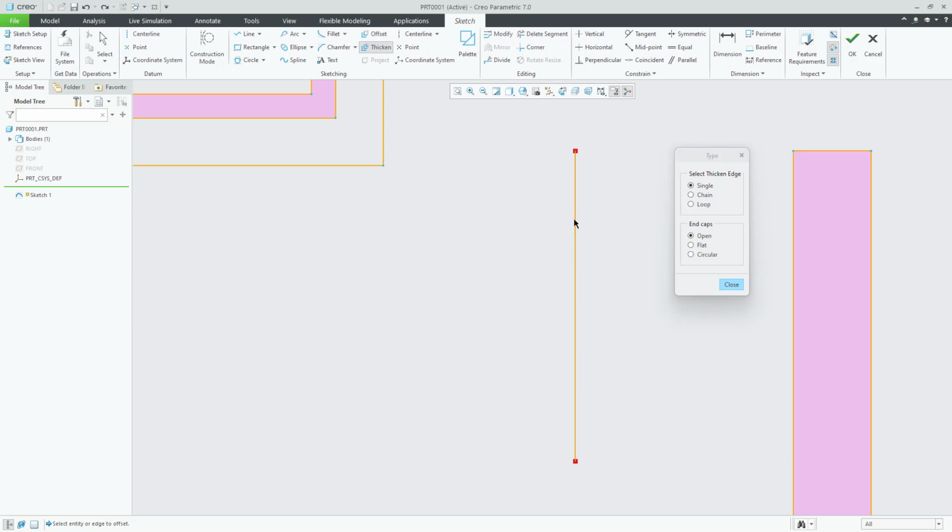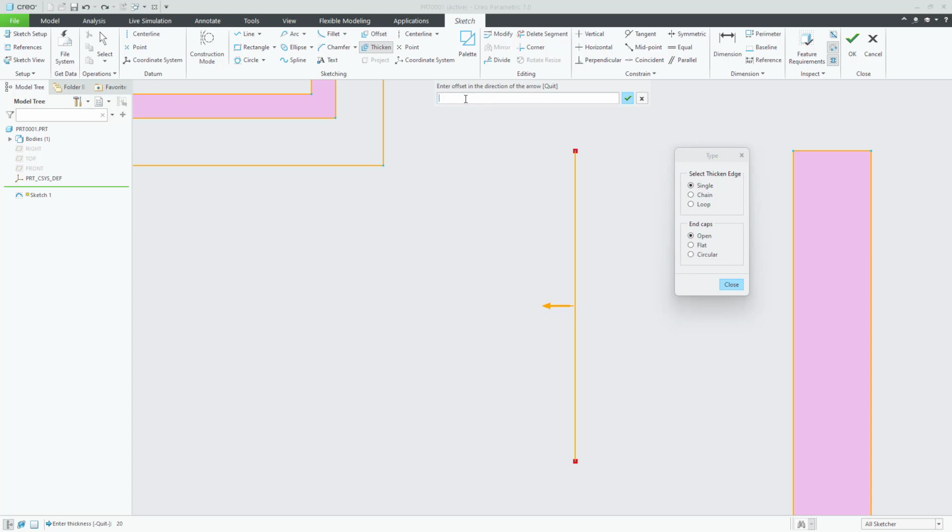So select this line, and when I select this line, it is asking for the thickness. So let's say I'm gonna give the thickness as 20 and click OK. And now it is asking for the offset in the direction of the arrow. So I'm gonna create that newly formed object in this direction. So I'm gonna give it in the positive direction.